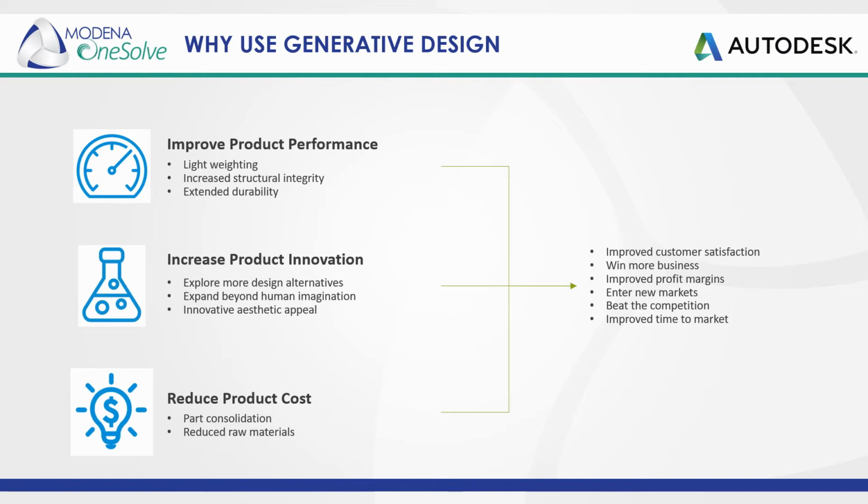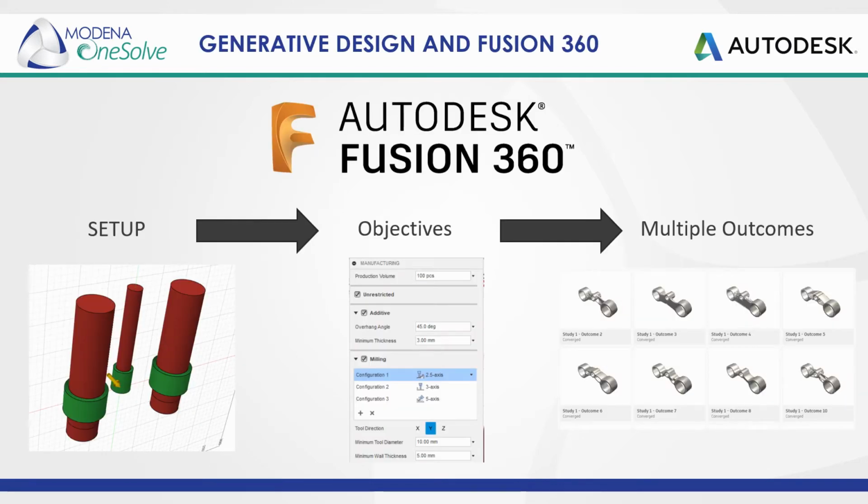Generative technology provides many more design alternatives at the front end of product development. These designs are unique and extend beyond our limited human imagination. Such innovation gives us the edge over competitors and opens doors to new and more business opportunities. The last benefit is the reduction of product costs by simply making more into less, using fewer parts and raw materials.